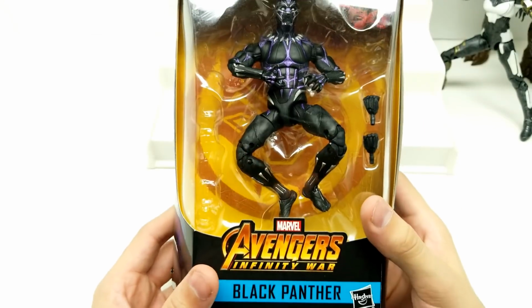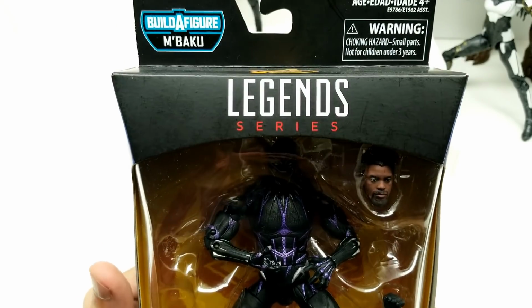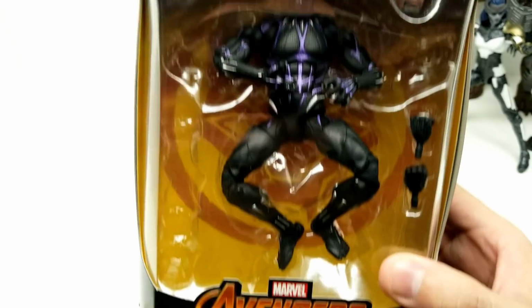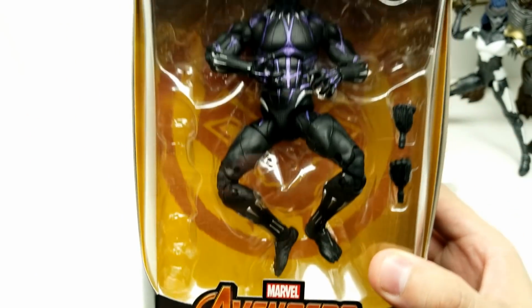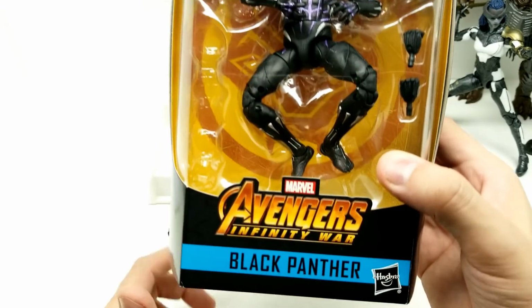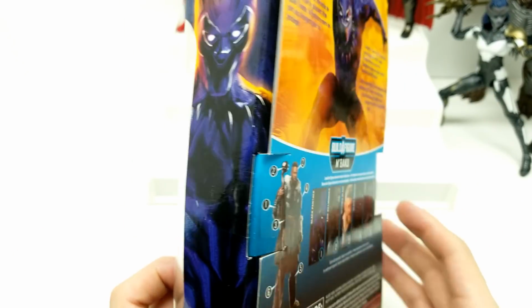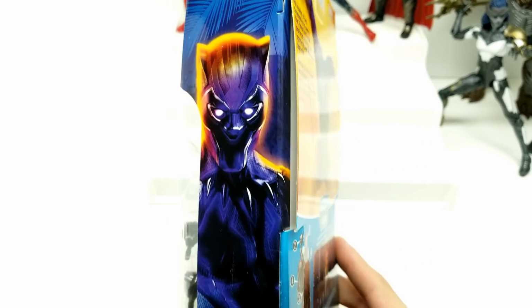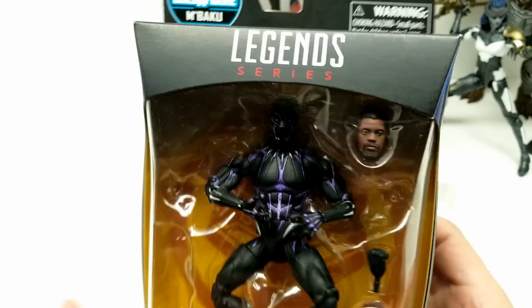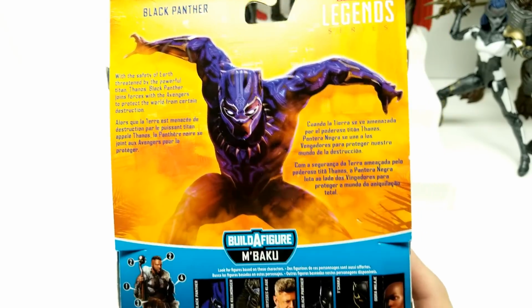Alright, so let's move on. So now we have Black Panther T'Challa with the charged suit. Now this is actually from the M'Baku Build-A-Figure set from Black Panther, and was all Black Panther Wave 2 except, well, this one for sure, because this one was labeled Avengers Infinity War. And look at this beautiful artwork. And this is artwork instead of the action figure, but still looks absolutely cool.